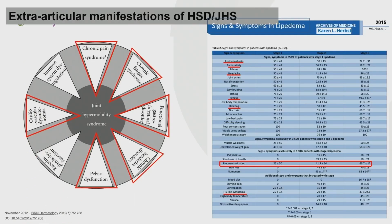Cardiovascular dysautonomic manifestations, we just referenced those with the cutaneous hypothermia, the erythrocyanosis, the livedo reticularis, and by the way, they're also predisposed to orthostatic intolerance. And finally, a whole other discussion is the immune dysregulation that complicates both these disorders. There appears to be a link with mast cell activation syndrome.